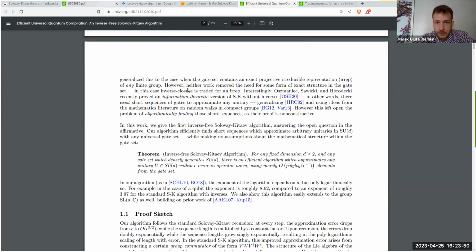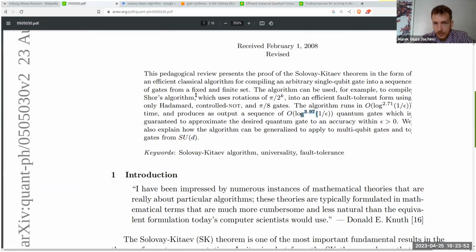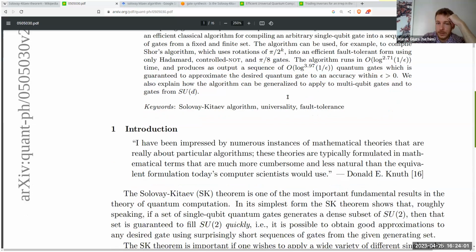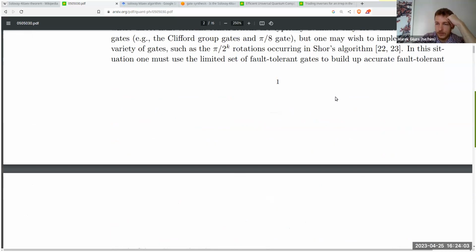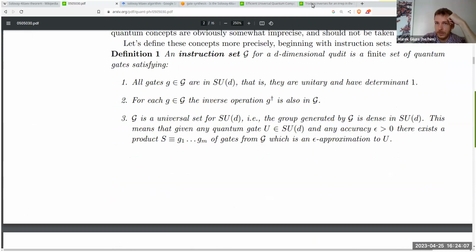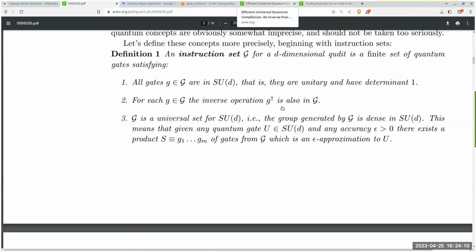So actually, without looking up the paper and fully trusting those authors here, you see, okay, the inverse of the T gate is also fine in the surface code setting, because they explicitly wanted to have those inverses here. Okay, so the T inverse is also possible to get. Yeah, okay.